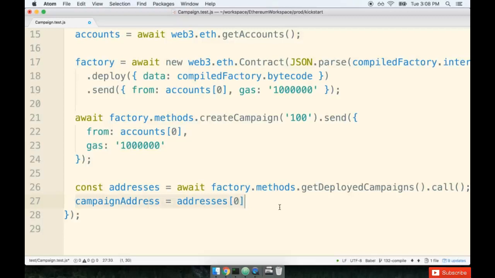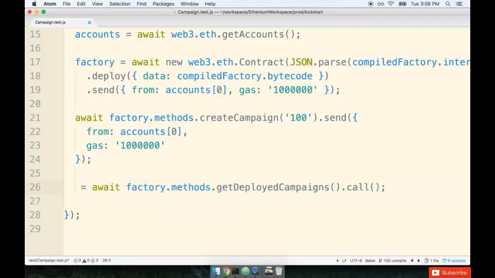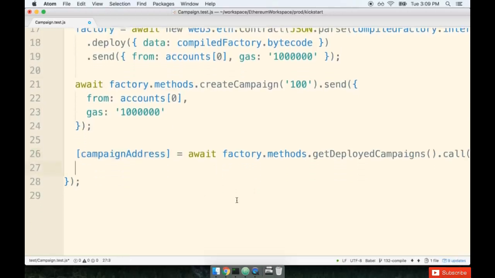Or we could be really fancy and use a little bit of ES 2015. Actually, this might be ES 2016 syntax. So you can do this if you want. Alternatively, we can delete the const addresses right here and replace it with square brackets campaign address, like so. So this is a little bit of destructuring from an array. We're saying that we want to take the first element out of the array that is returned by this thing and assign it to the campaign address variable. We are specifically taking out the first element because we are placing these square brackets right here. The square brackets tell JavaScript, hey, the thing that's being returned right here is going to be an array. Take the first element out of that and assign it to the variable campaign address. So again, this is a little bit of optional syntax if you want to get a little bit fancy.